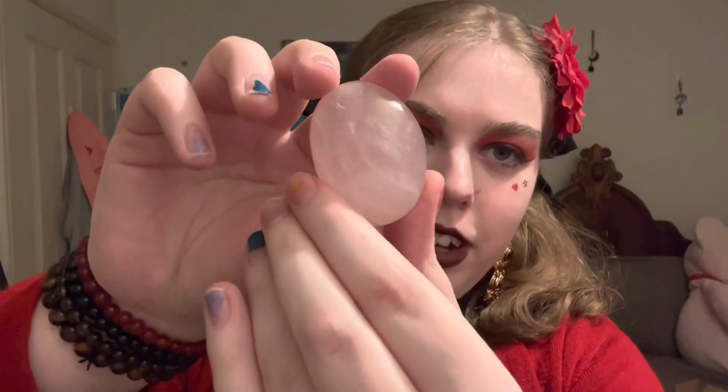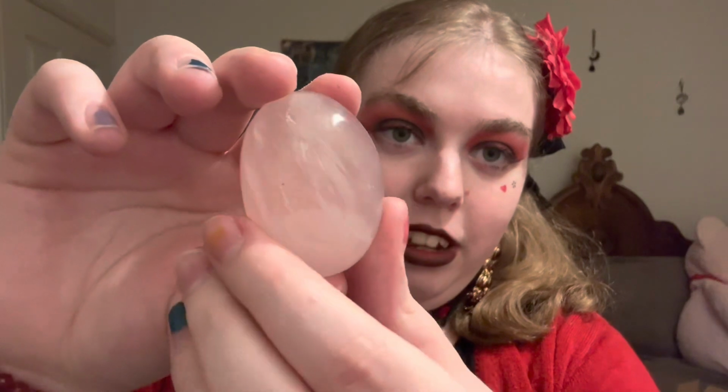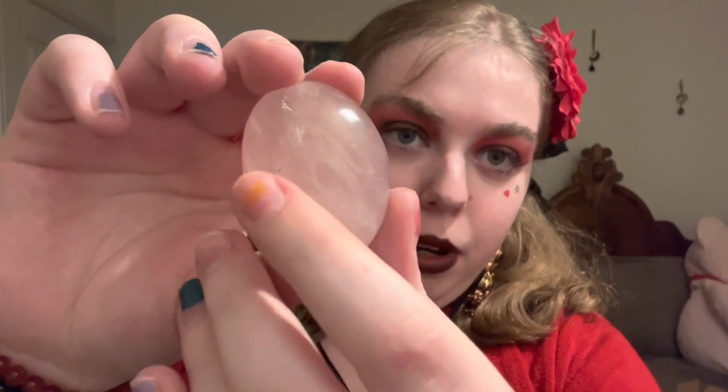Oh, I love black obsidian. And according to Aluna, black obsidian reflects misfortune. So if I keep this giant tower in my room, it's going to reflect all the misfortune that ever comes my way. And this will be my super safe place. Oh, thank you, Avery. I'm definitely going to keep this close. Oh my gosh, I just got the rose quartz palm stone out. I don't know if the camera will pick up on this, but there's like cracks in the rose quartz. It's not broken. It just has these natural like divots in it, and there's a rainbow right there.